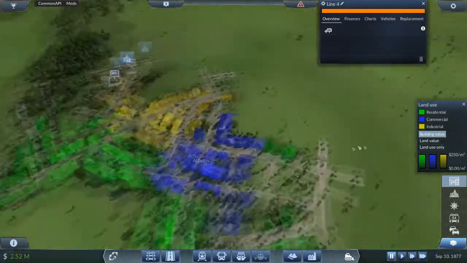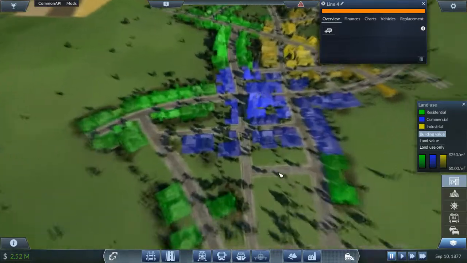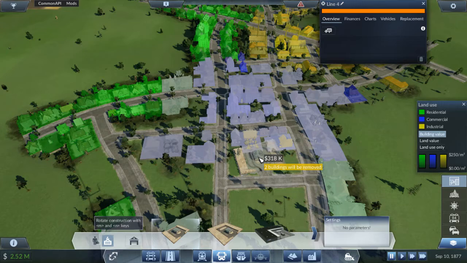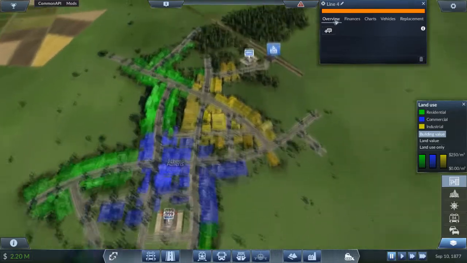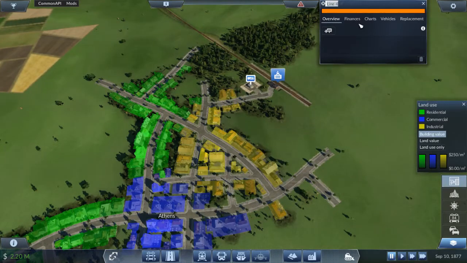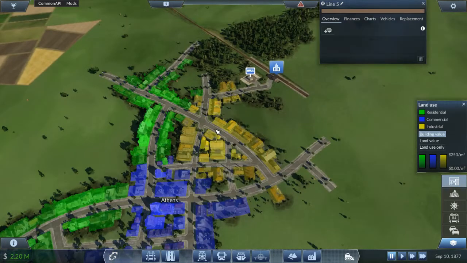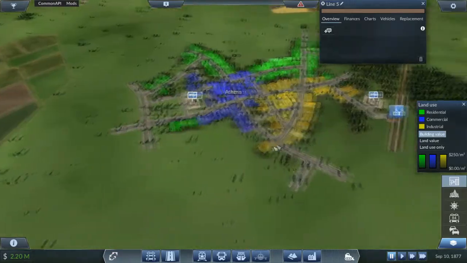And then we got to go somewhere out here. What if we were to put it there? Will it go there? It will. 3 buildings, 2 buildings will be removed. Right. And this is going to be, for now it's Athens, but it's going to change. Athens food road freight. It's also going to be this color, and it's going to go from here to here. Right. How right you are.